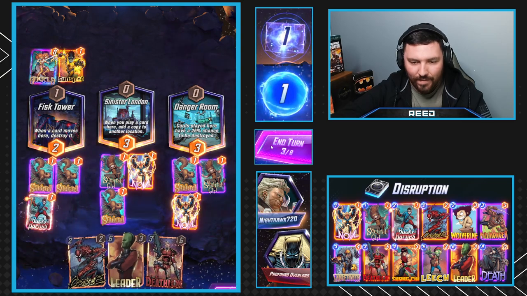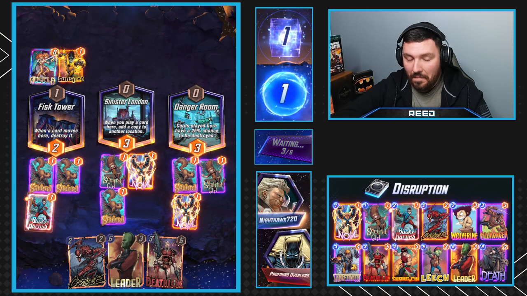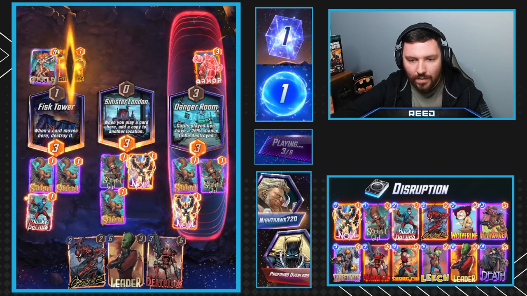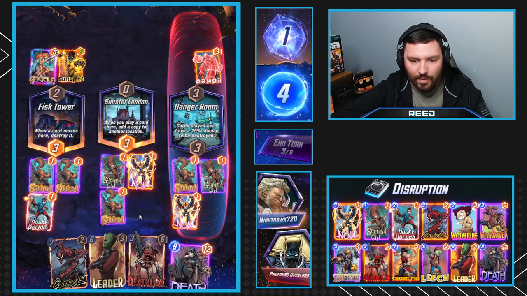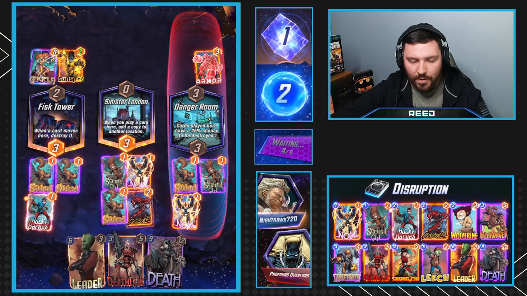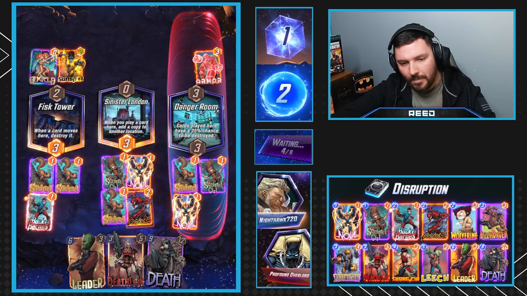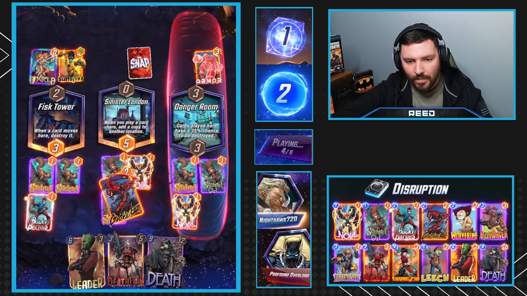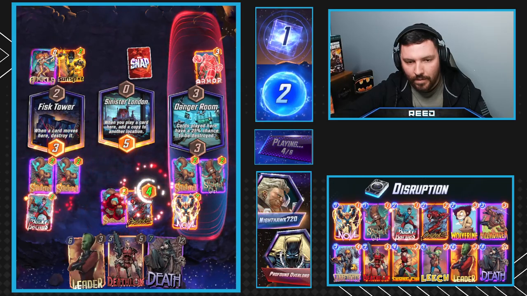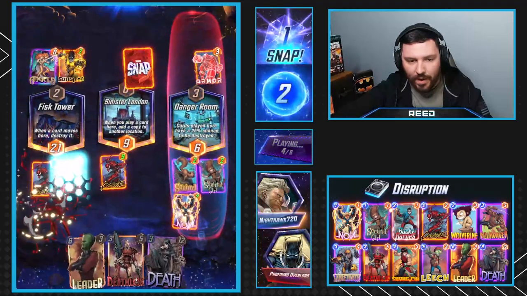Okay. We'll do that. Then we'll Carnage mid. No! You son of a biscuit. Well, we'll get more value out of Carnage, hopefully. Go left. Go left. Yes. Yes. We snap.